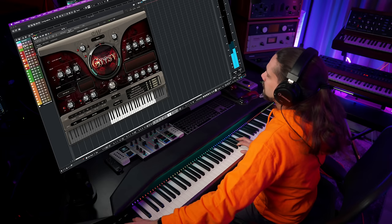Again, many articulations here. Harmonics. I love these.